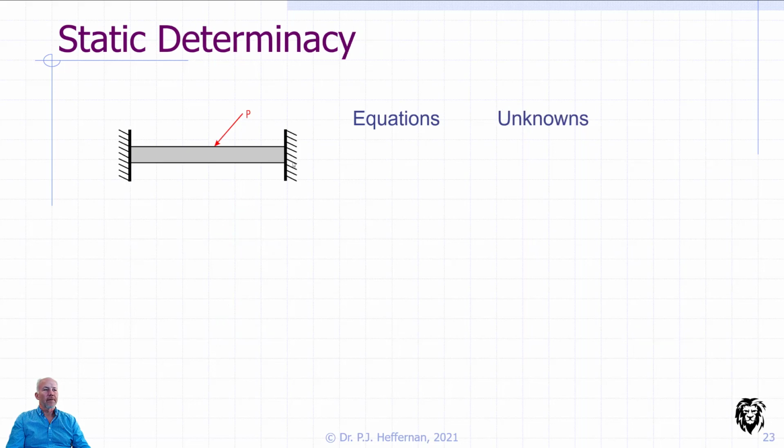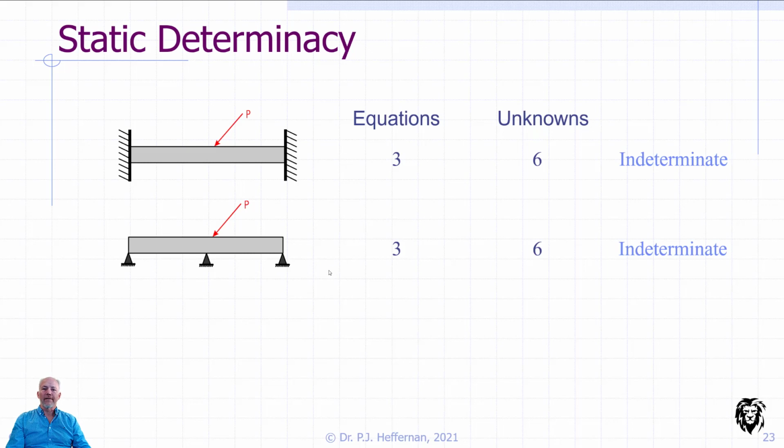And so if a beam is fixed at both ends, so we have 3 equations, 6 unknowns. So again, it is indeterminate, but the degree of indeterminacy is just growing. So this is indeterminate to the 3rd degree. And again, in a continuous span beam situation where we have 3 pin ends, so that would be our 3 equations, again with 6 unknowns. And once again, we have an indeterminate structure.